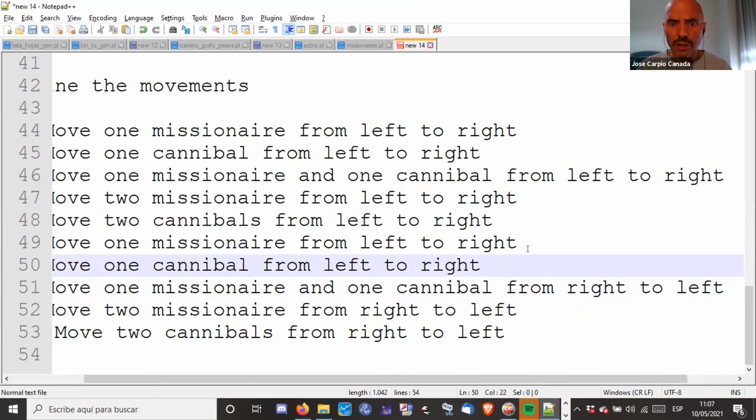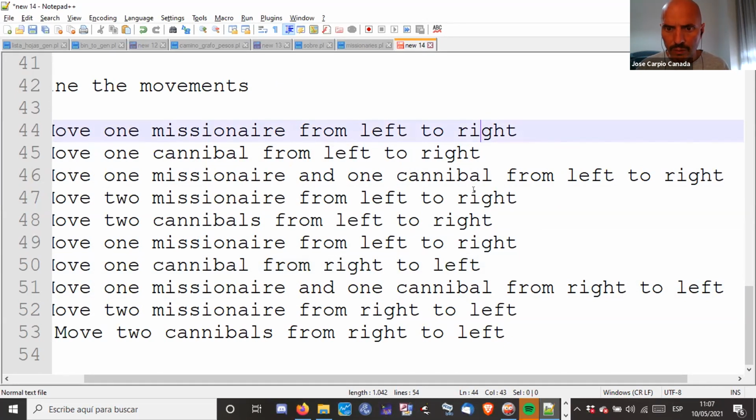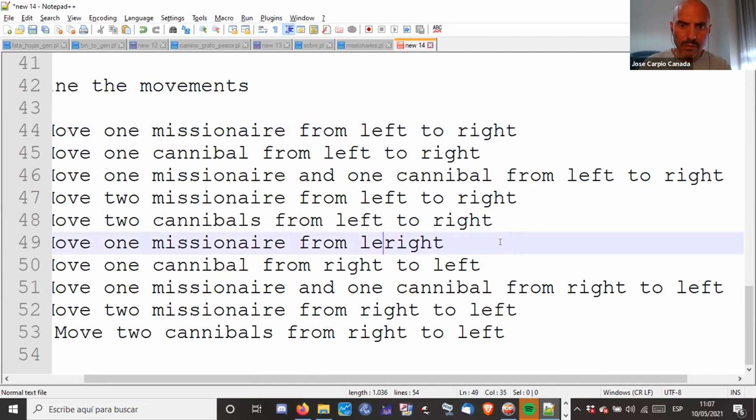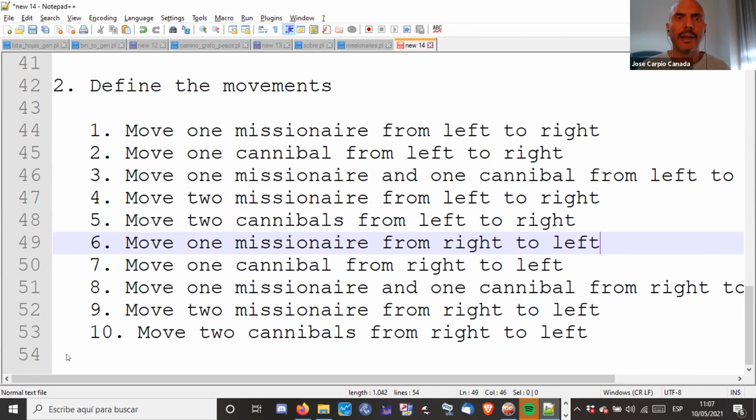Okay, so in total we will have 10 movements. One, two, three, four, five. Okay, this is the movement, and at the end we will have 10.